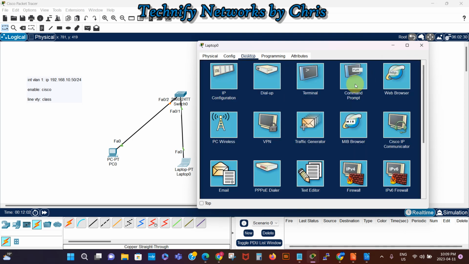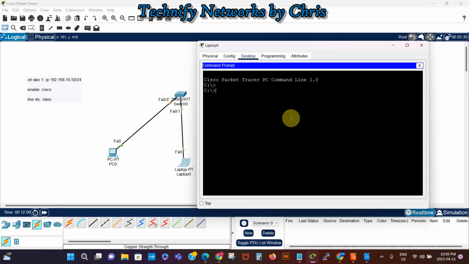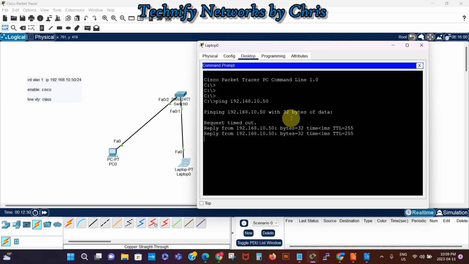Then I'm going to ping my interface VLAN 1, 192.168.10.50, to make sure we're good before I try to telnet. The first one should be a timeout, and then yes, we are good.